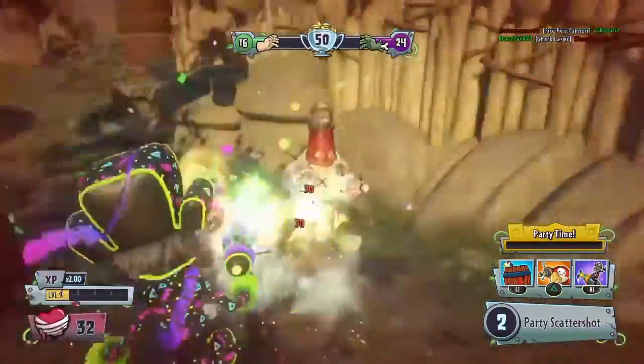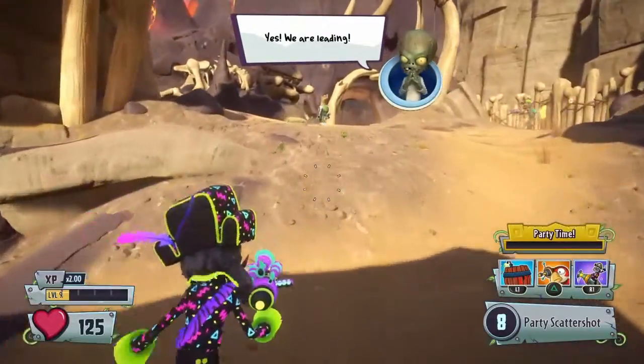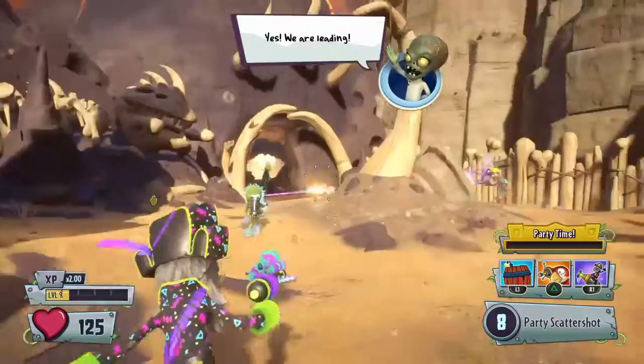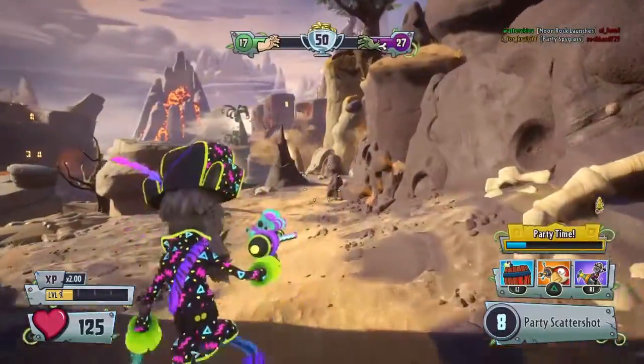Alright, come on. I got this guy. No way. Dude, what? I mean, this character really isn't that good. But like, still. How did I not kill that guy? Oh, wow. That was a very easy kill.